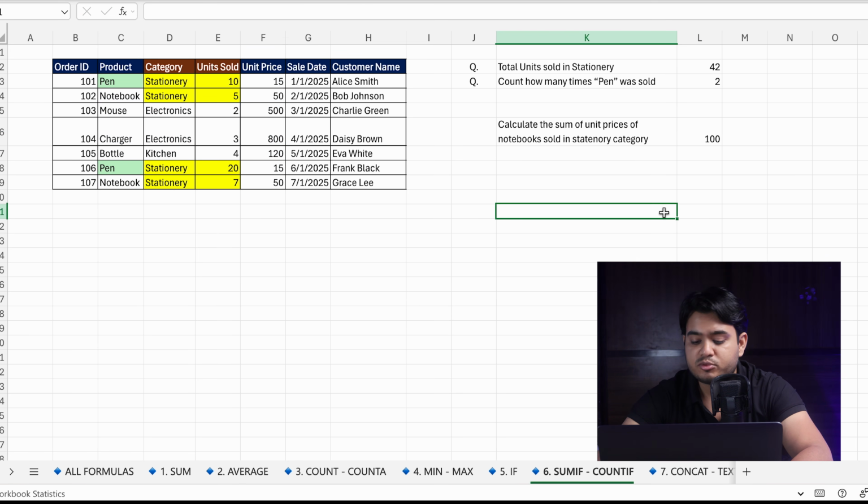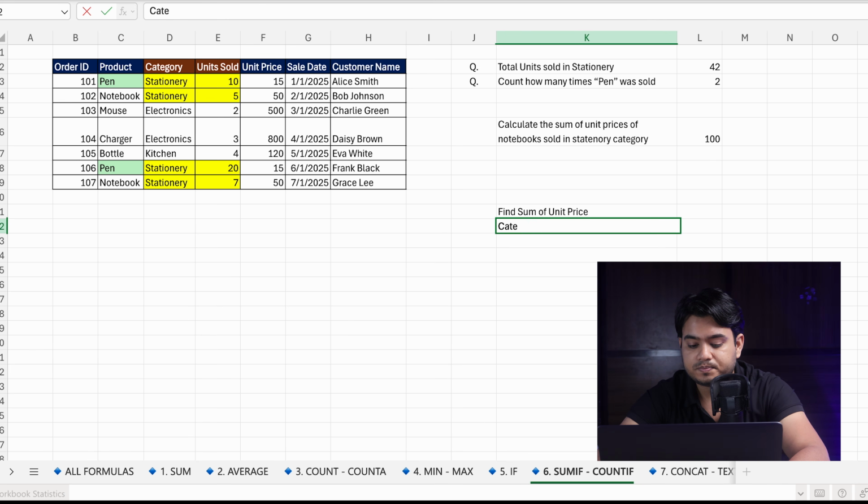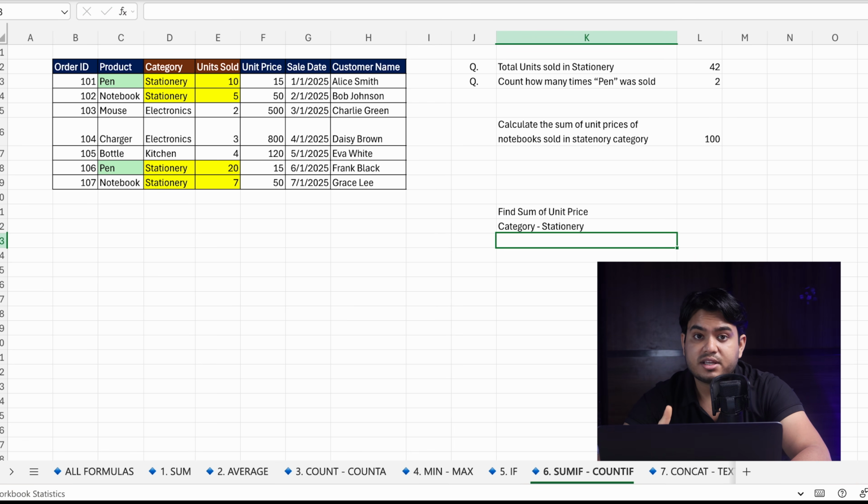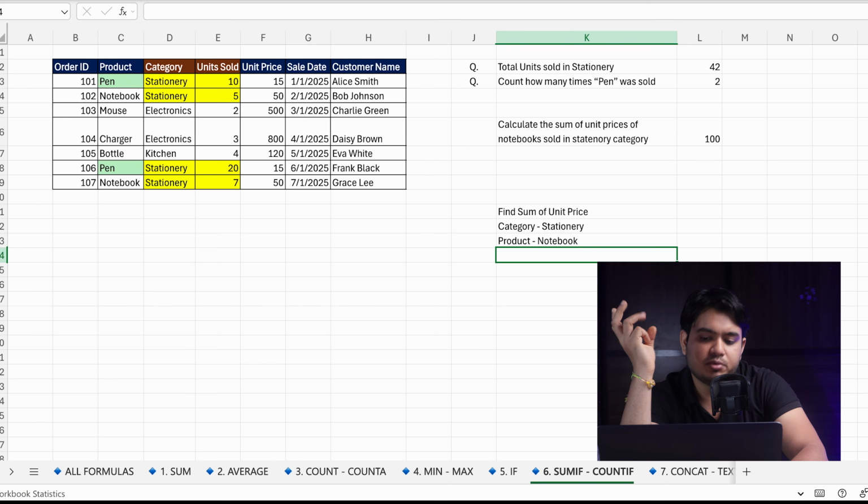Firstly, you are asking to find the sum of unit price. Then you are asking to find the category, which will be stationery. Then you are asking to find the product, which will be notebook. So these 3 conditions will be there.